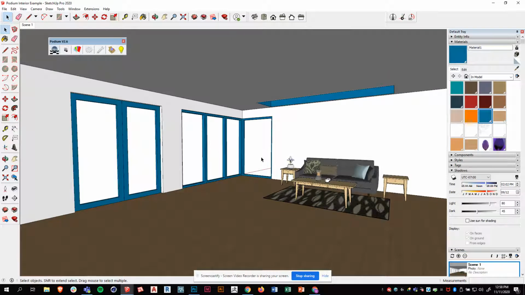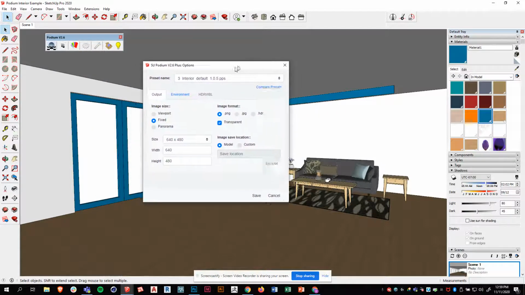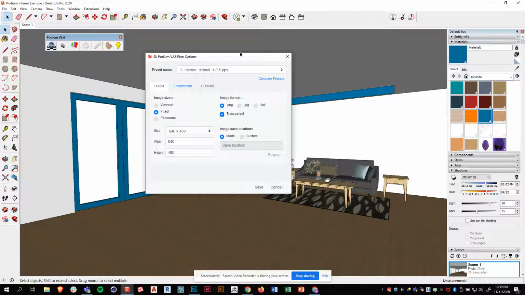So here's my scene. This is the scene I'd like to render. I'd like to show my client this scene, a really cool image. So how do I do that? Let's start with options. This window here is really your best friend. You're always going to come back to this. You're always going to be playing in here, changing something, rendering again, changing something, rendering again. First things first are these presets here.